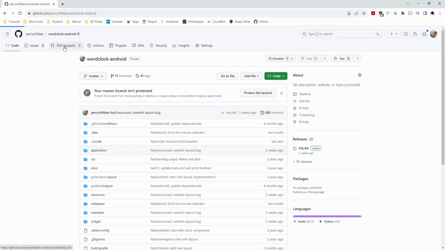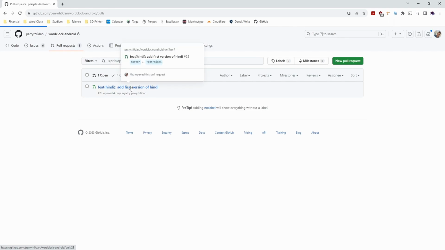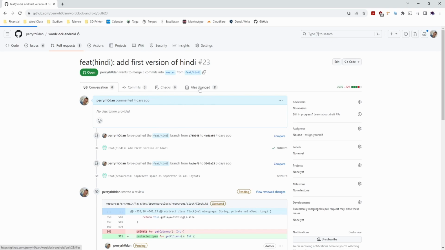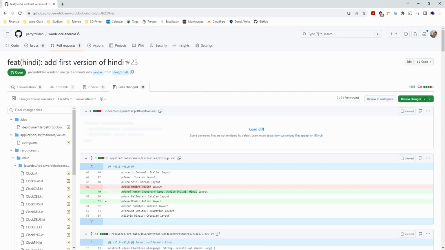So let's go to the open merge requests, and here we have it. Add first version of Hindi. Like the title already says, this will add Hindi language support to the word clock watch face. This was quite challenging because the language is quite hard, especially for me, because also already the characters I don't understand.